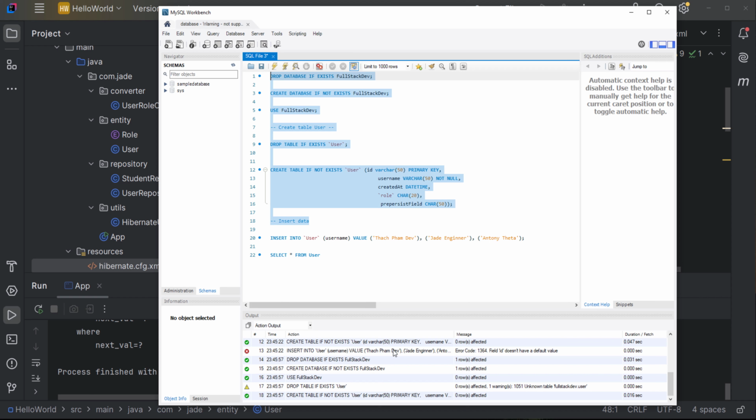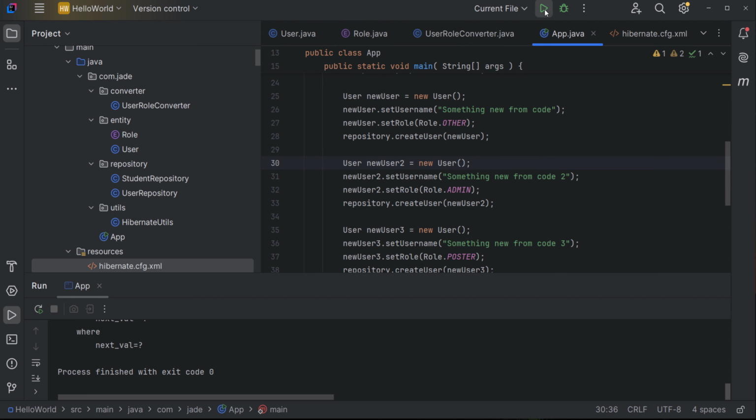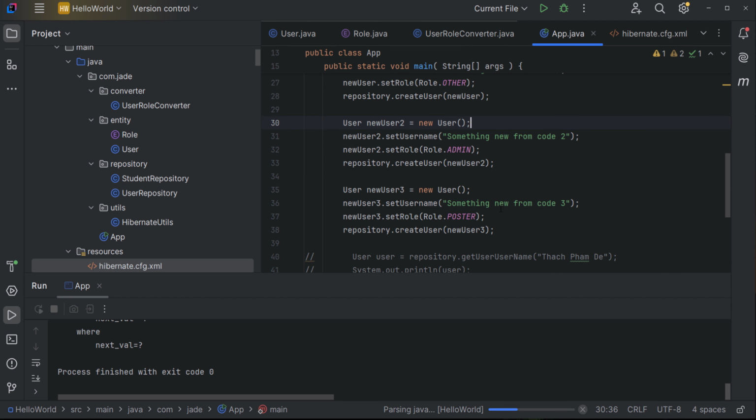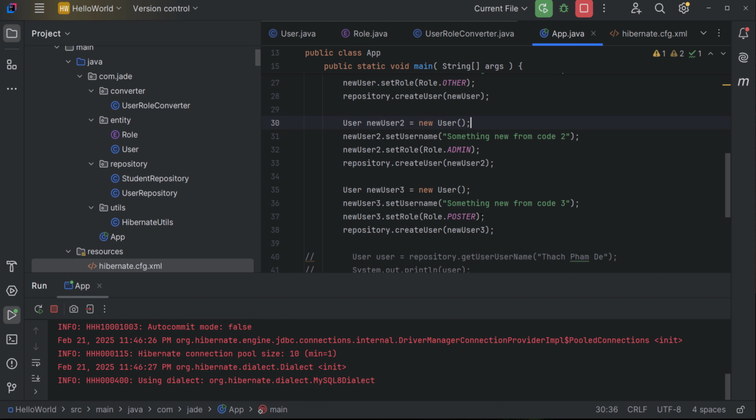So after you successfully run it to change the structure of the table, let's go back to the Java code, and now you can see we just finished changing the strategy type. And now let's go to the app and run it to insert some records into your database table.